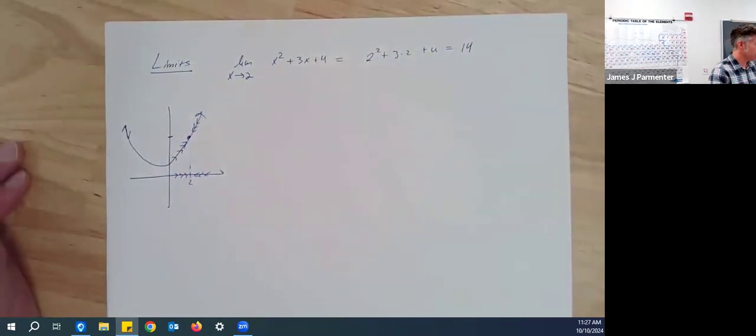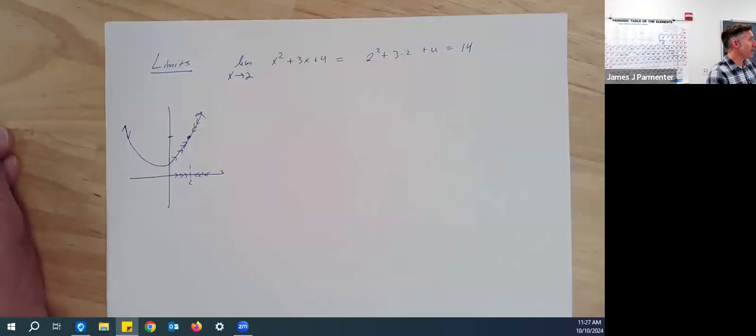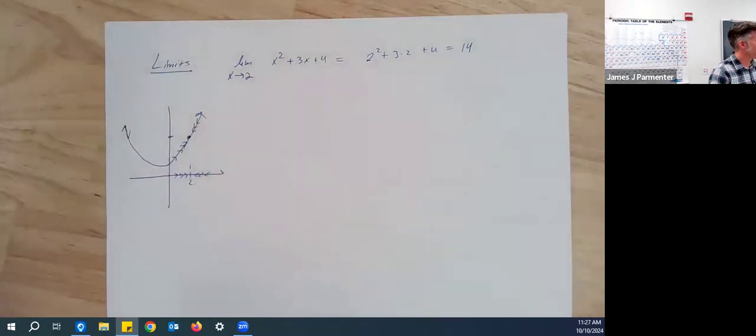That's it. And that's kind of true for any sort of typical function, meaning any polynomial, any rational function on its domain, any trigonometric function on its domain, any exponential or logarithmic function on its domain. So regular functions, as long as they're defined at the point you're looking at, you can usually find the limit just by plugging in the value that x is approaching, which is great. So we just take it as the domain of real. You can typically just plug it in, as long as it's not some strange piecewise thing.